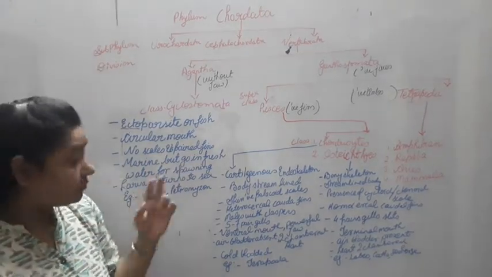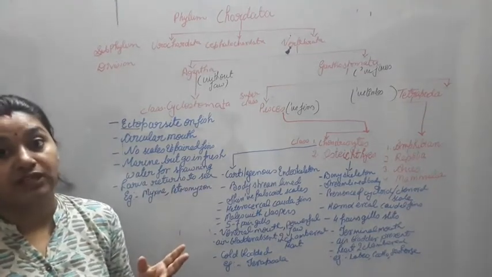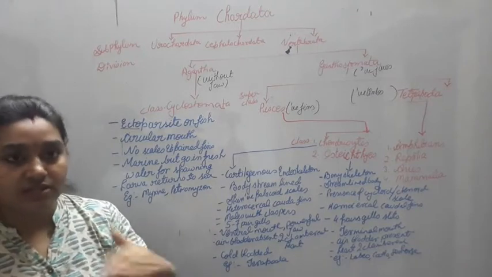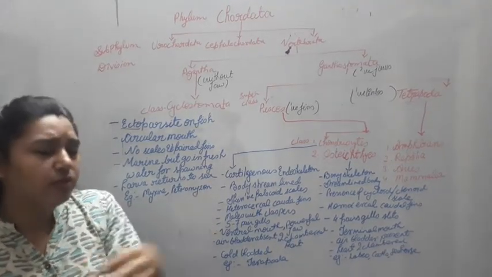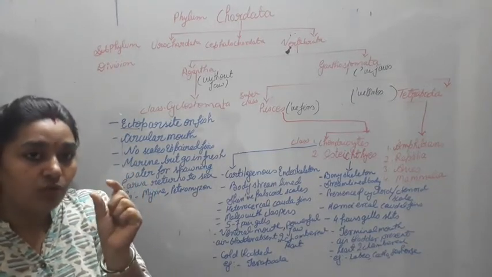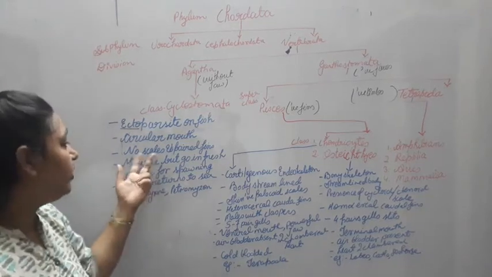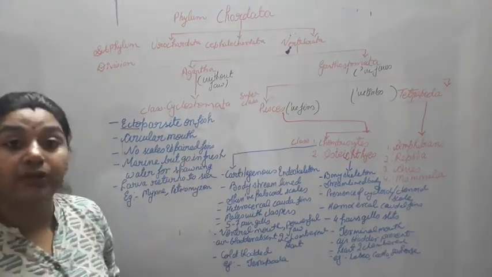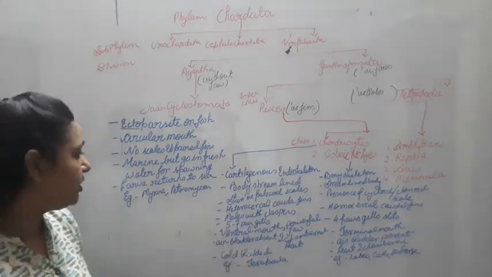So they don't have any kind of scale. For example, if you might have seen the rohu fish, that rohu fish has on its skin surface a number of round structures present on its body surface, that is a scale. So they don't have any scale, they just have their skin layer, and they don't have paired fins. So two fins present in a pair on the body surface, that they don't have.